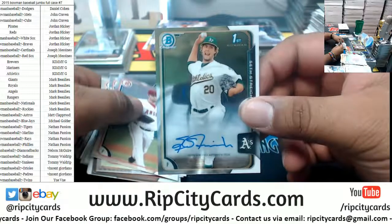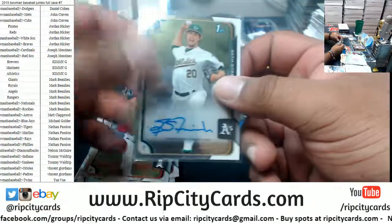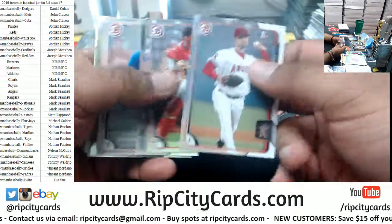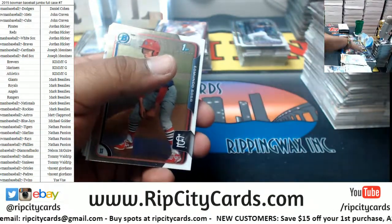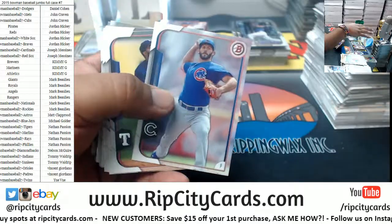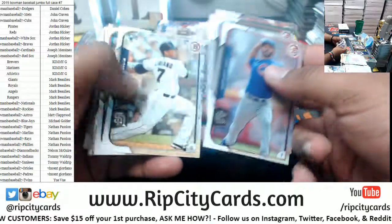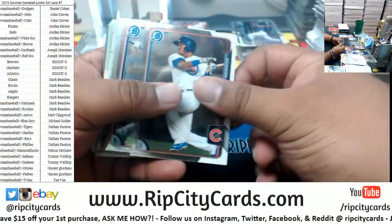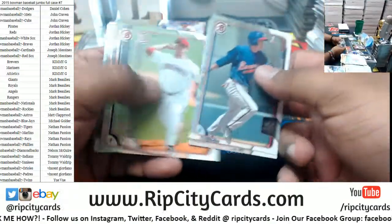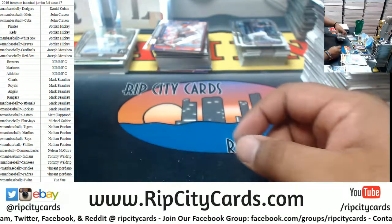The A's, Seth Strike, autograph. Dude, if I ever meet him face to face, because I've seen him at anime conventions and stuff, because I go to those, and he signs, because sometimes they have wrestling matches at these comic book conventions or whatever, and he'll show up and sign. So he and I have breathed the same air. We've been in the same building at the same time. He's been within 50 feet of me.